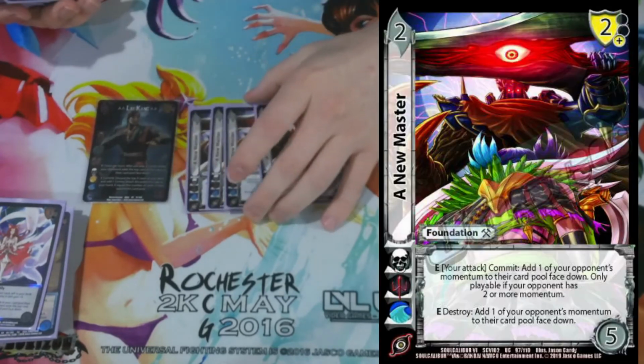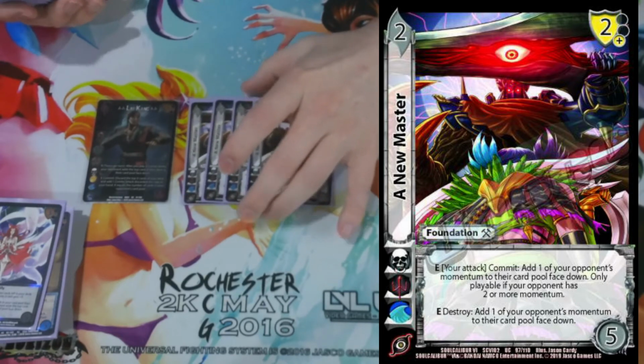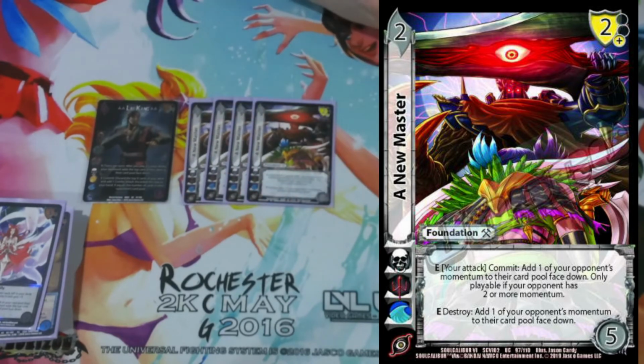Playing for a new master. This is actually the card that made me want to play the deck in the first place. Enhance Destroy: your opponent adds 1 of their momentum into their card pool, or Enhance Commit: add 1 of your opponent's momentum into their card pool. Only playable if they have at least 2 or more momentum.